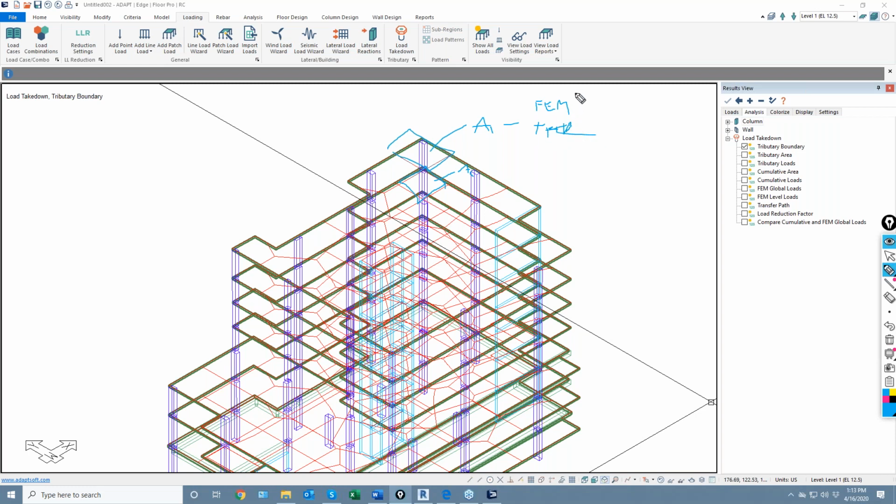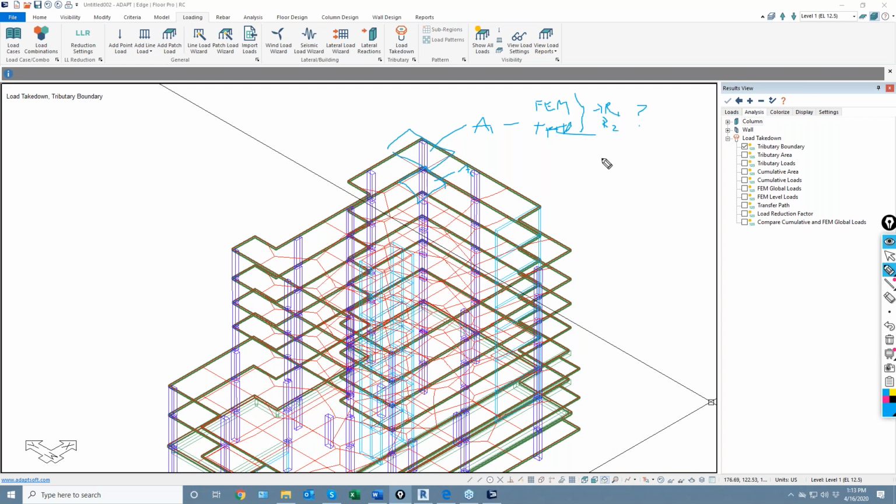Either of these options produces some set of reactions. So there's reaction from FEM and reaction from tributary, I'll call R1 and R2. We'll assume that reaction is only for live load. Well, once you get into column design, you can say, do you want to reduce that reaction for the live load when you design the columns?